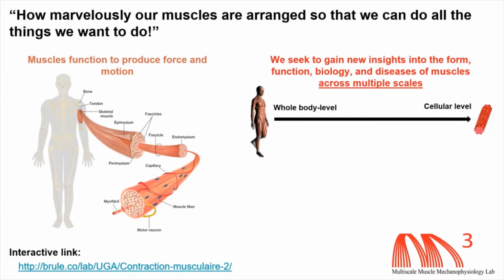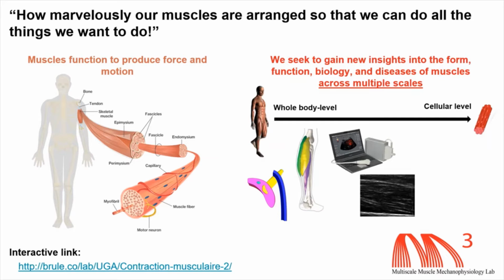And today you'll hear from a few students in the multi-scale muscle mechanophysiology lab. We're all graduate students that are really interested in the form, function, biology, and diseases of muscle that occur across multiple scales. We can use biomechanics principles to understand changes at the whole body level down to the cellular level. So you'll hear today about 3D mechanical modeling to understand changes at the muscle level, then experimental techniques to measure changes in the properties of muscle using ultrasound, and then imaging and modeling techniques looking inside muscle at a muscle cross-section.